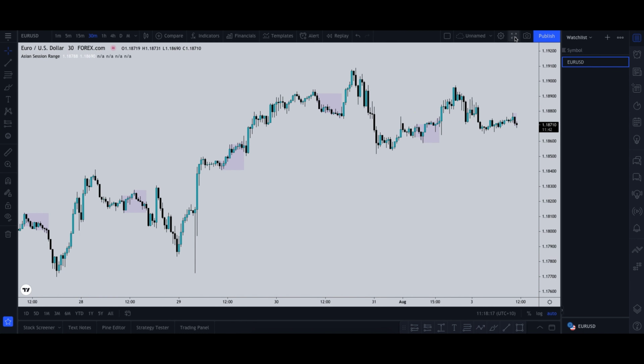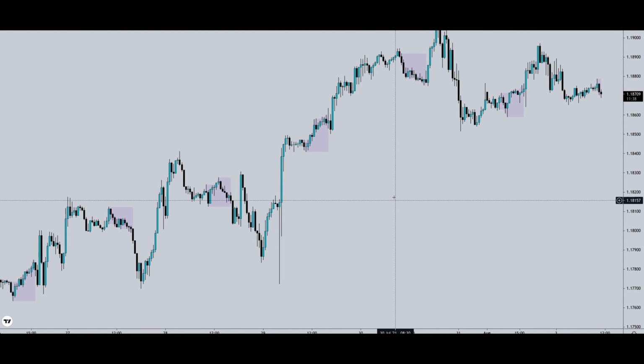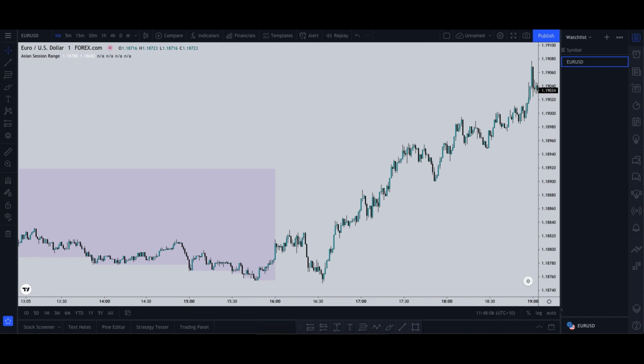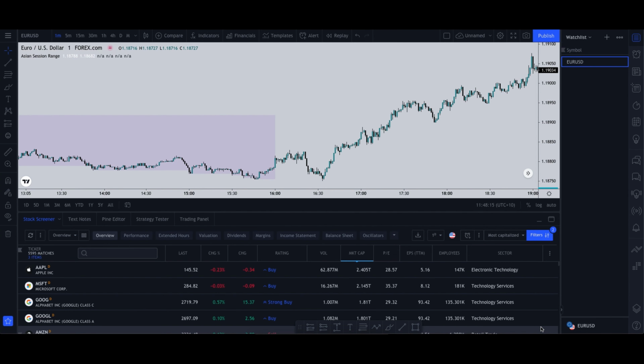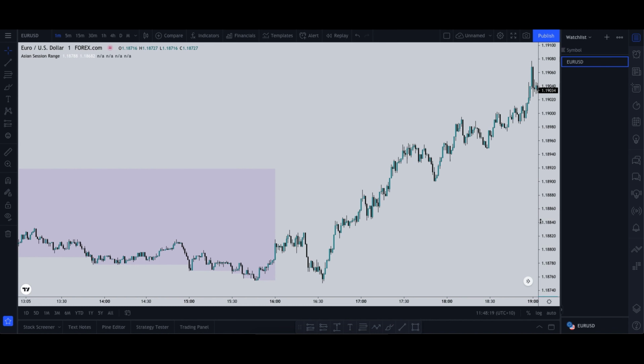Last but not least, you can enter full screen mode, get a little bit more screen real estate. And I personally like to do this quite a lot. If you need to get out, click escape. You may also like to add Tradingview to your bookmark so it opens up Euro USD nice and quick for you. It's also down here if you ever accidentally click on this and it brings up any of this unnecessary stuff. Don't worry, you can hide it.